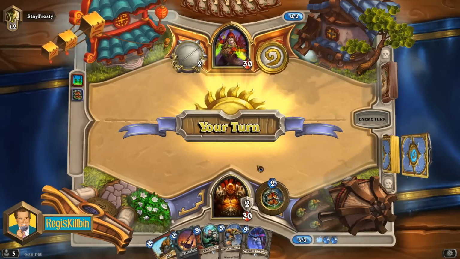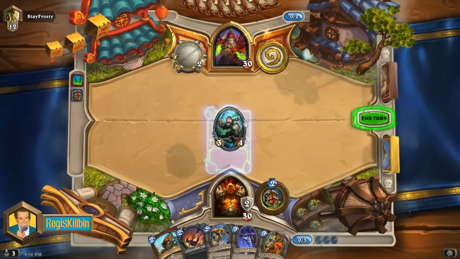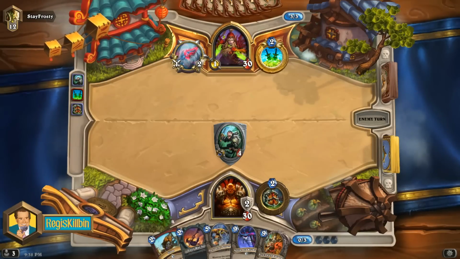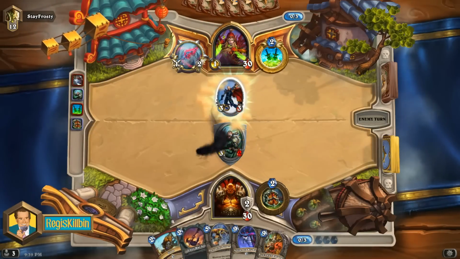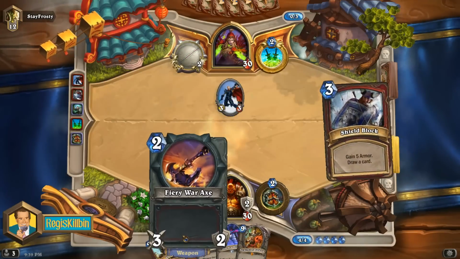He had the weapon up. We can still play our Fierce Monkey this turn. It's a good play. We get the initiative on the board. It denies his weapon from doing any shenanigans. If he doesn't have a turn 3 play, he's in trouble. He could backstab SI:7 Agent, which is what he's going to do. And that's fine because we have the weapon to deny it. And we'll still get the armor up.